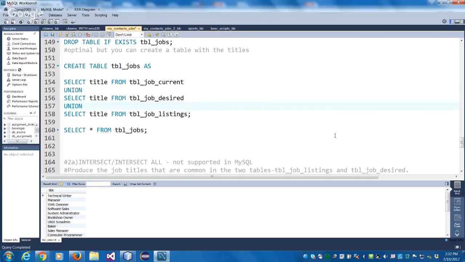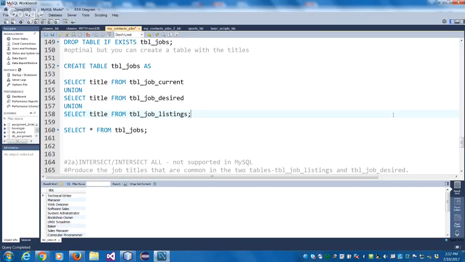So usually when we create a table, we don't give its field names and anything because it picks it up from the select statement. There is an option of doing it. You could say, oh, the titles field will now be called something else. But if you don't bother, then it won't do anything. Okay, let's go to the next one. So that's union. Union just unites all the values from a particular field in all the tables.